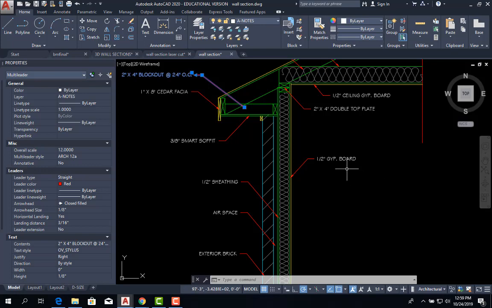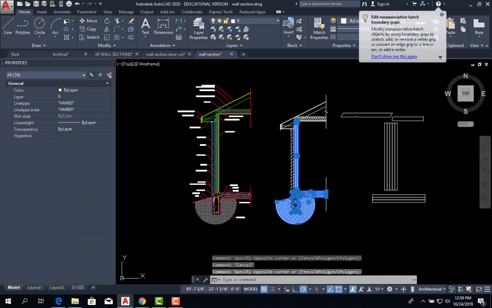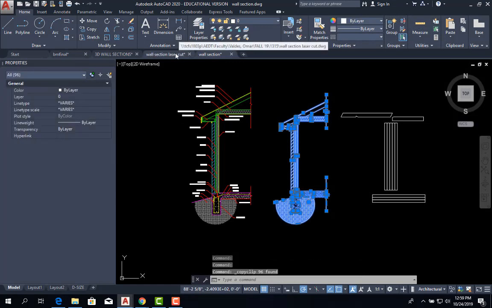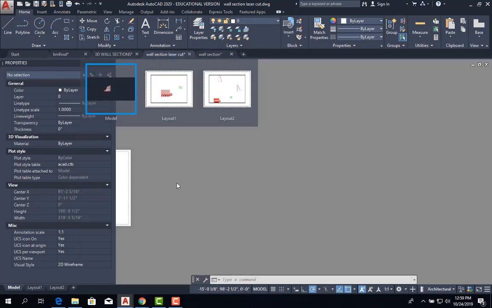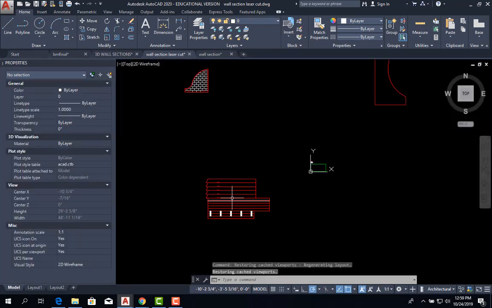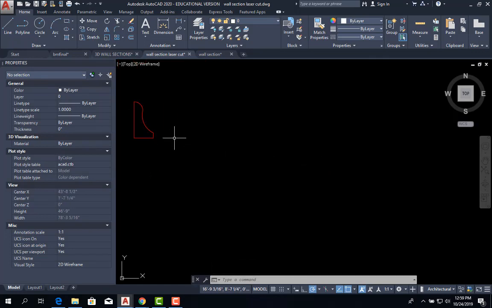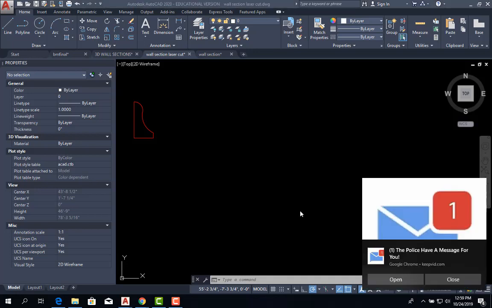So this is what I want you to do. Go ahead and copy. Everything should be on layer 0, everything you have drawn. So I want you to copy your wall section you have up to now. Cut it, Control C, and then go to your template, or if you drew it here, that's fine. If not, bring it in. And this is the template that I gave you, in which you had all the components of your wall section that you cut already. So I just want you to get it from there. If it's not here yet, go ahead and paste it here.